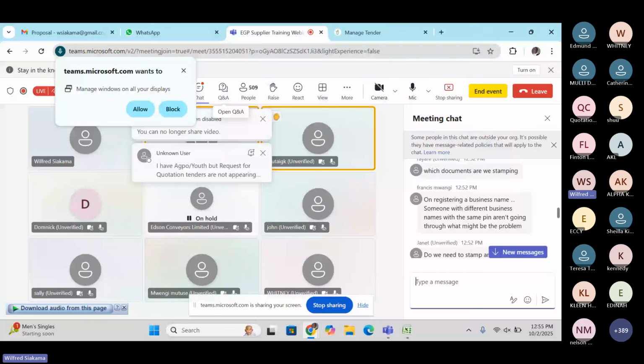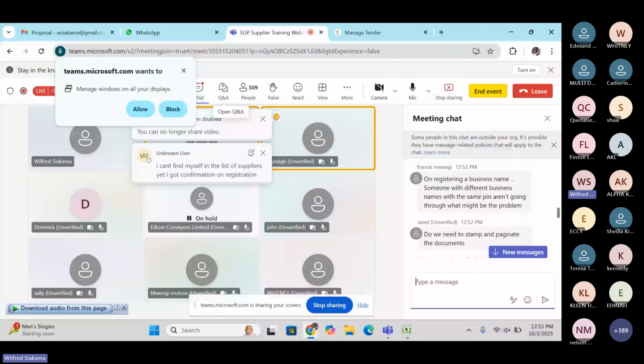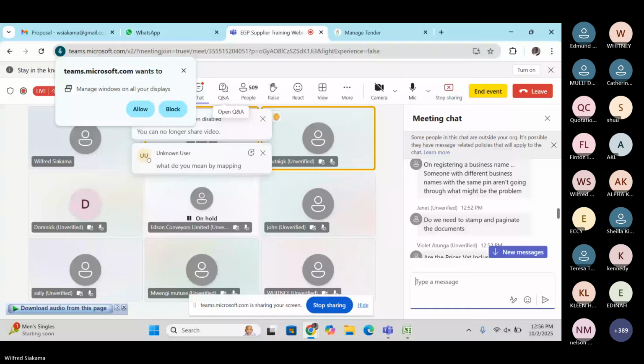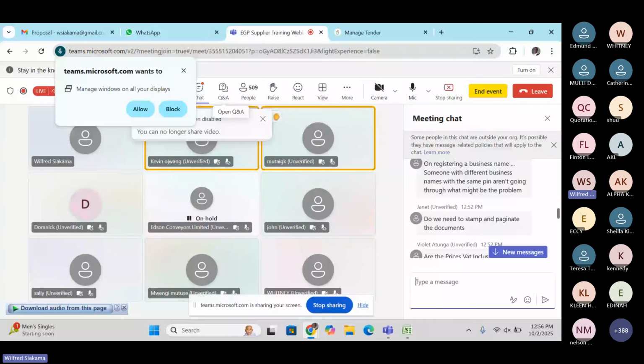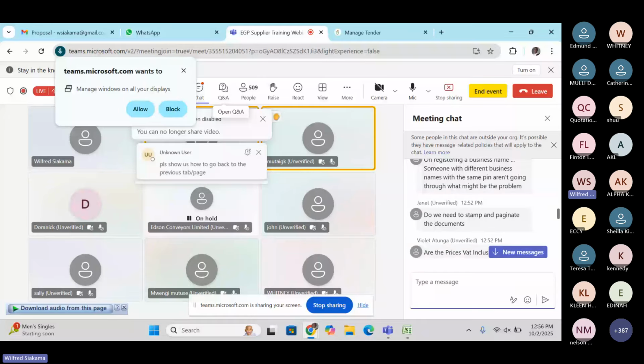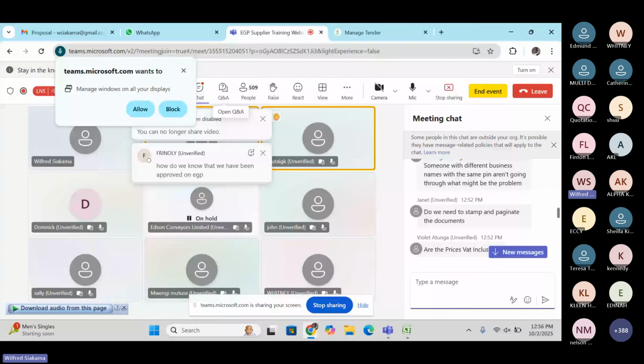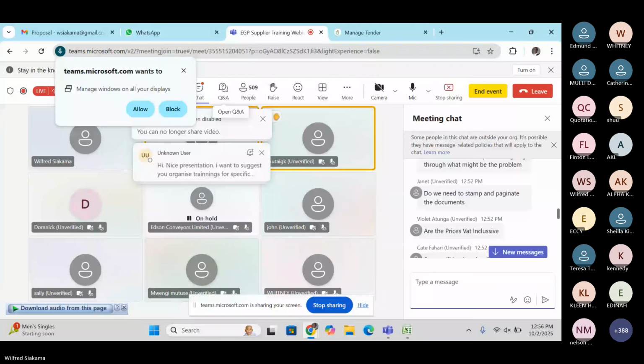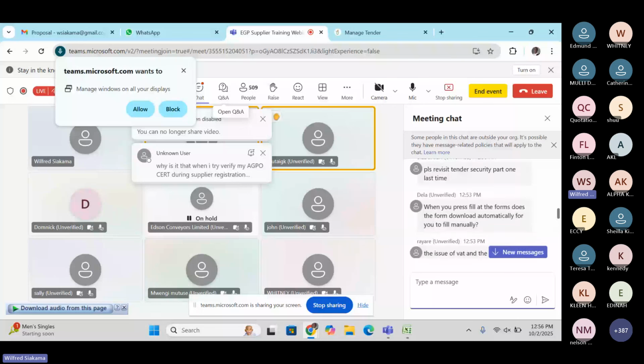Or just a business name, someone with different business names are not going through. Remember, one business name with one PIN. In the case you have two companies, kindly go to the business registration center. They update your PIN or change your particulars. We need to stamp. Please revisit the tender security part.